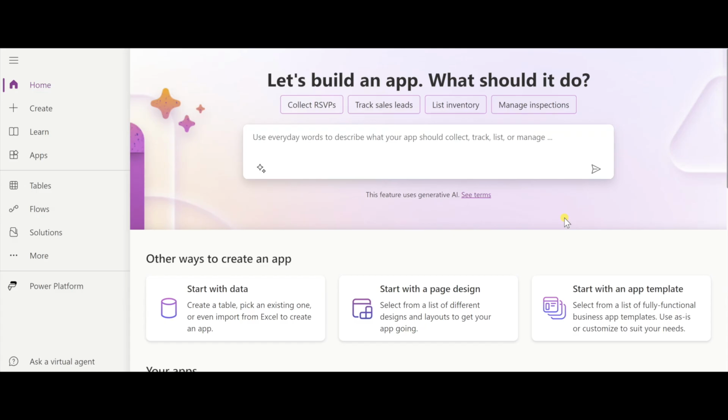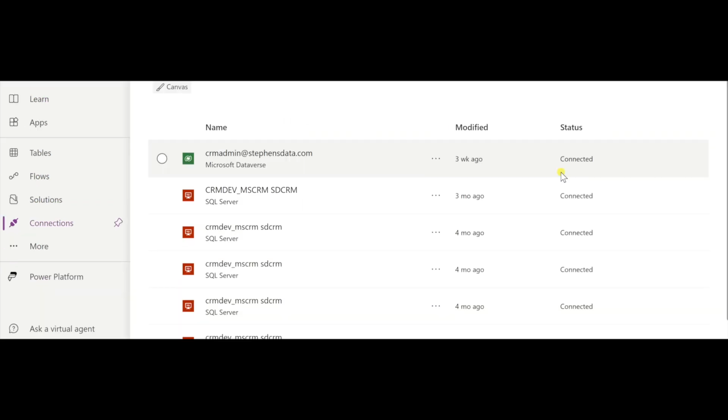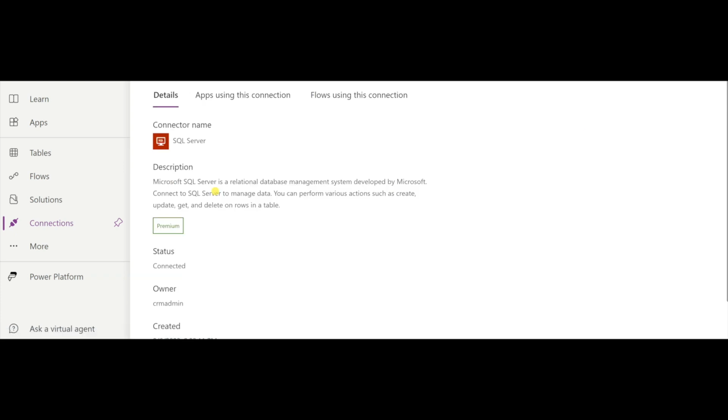Now that we've shown you the on-premise components, we'll go over to the Power App section and show you the connections. Looking at the connections here, you can see our CRM connection over to the on-prem environment from the Power Apps Dataverse.